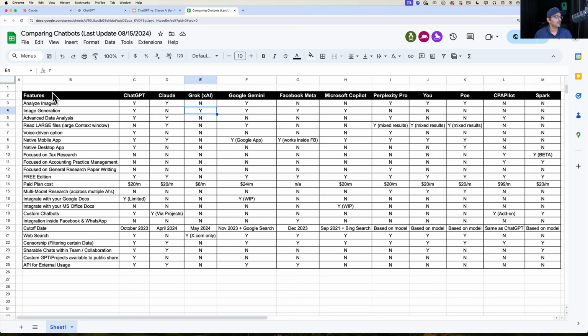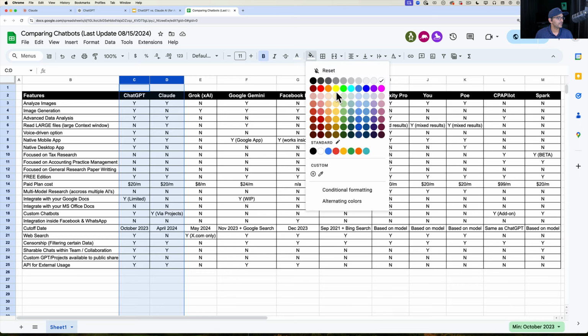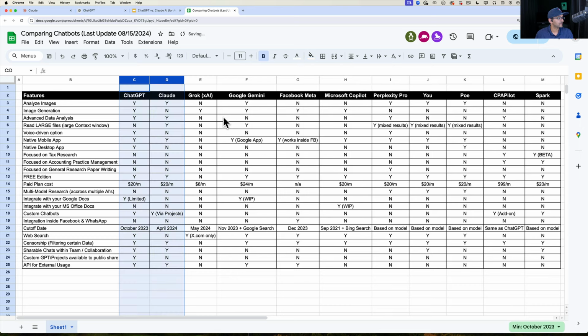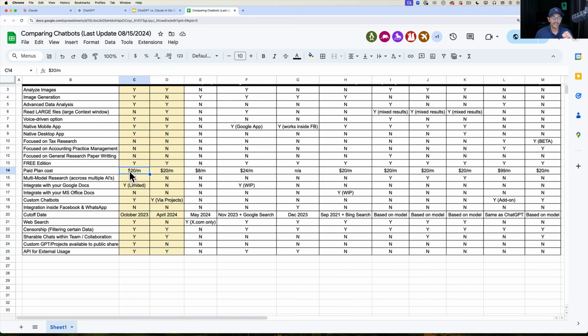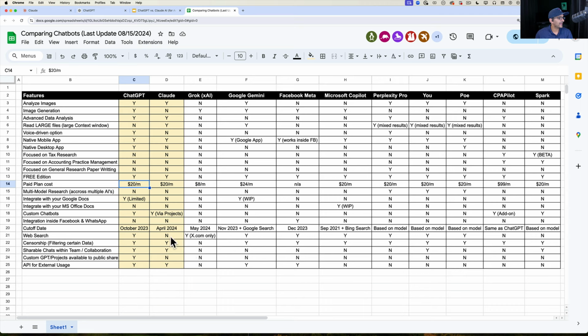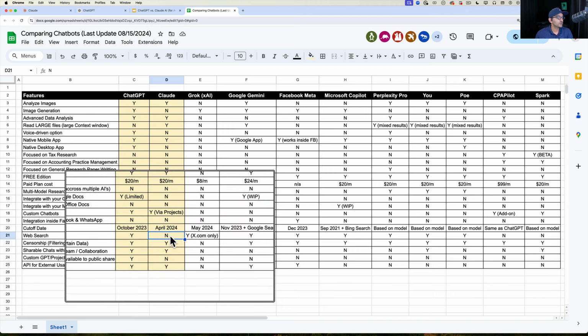Now, before we get started, I just want to highlight that the two we're going to be comparing are the first two, ChatGPT and Claude. So I'm going to highlight these two here for a second to make it a little bit easier. These are the two that we're going to be doing a deep dive on. The most important thing, just so you get your head wrapped around the differences between them, is that Claude, which in many ways is more powerful than ChatGPT, and I'll get into that, doesn't do web search.